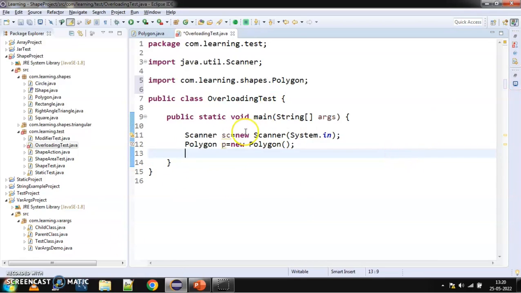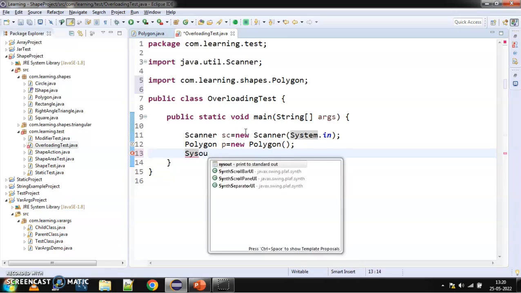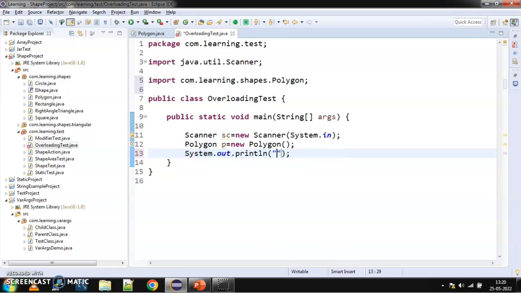Then let's take some input from the user. So I'll say sysout, please select a shape to find its perimeter.